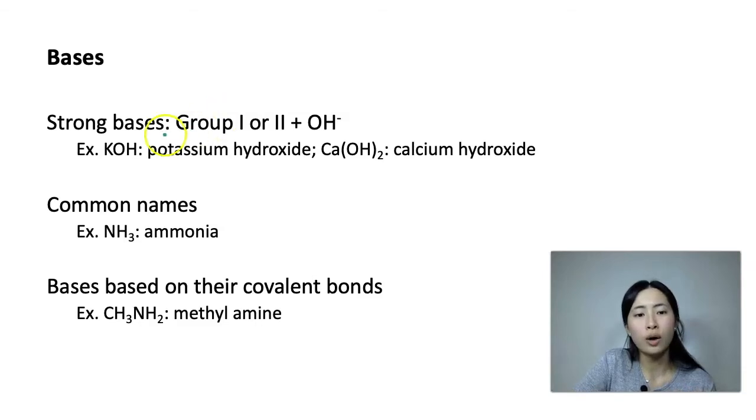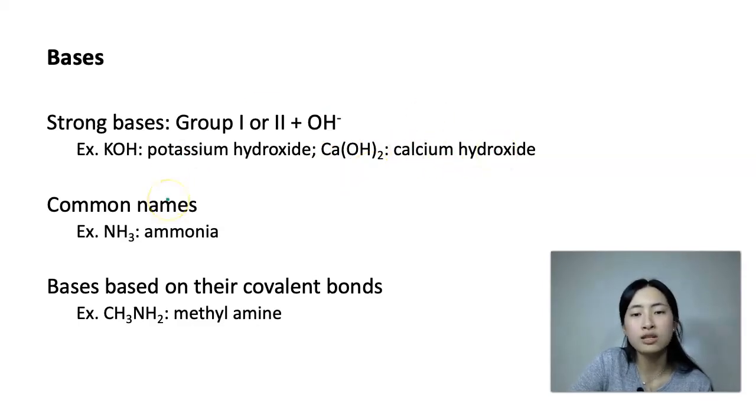So therefore, you have K+, meaning K is found in group 1 of your periodic table, carrying a charge of +1. You have the hydroxide ion, which carries a charge of -1. As a result of crossing over your oxidation numbers, you end up with KOH as potassium hydroxide. Moving on to calcium hydroxide, we know that calcium carries a charge of +2 because it's found in group 2 of your periodic table. Now you have OH-, which carries a charge of -1. Therefore, when you cross over their oxidation numbers, you end up with calcium hydroxide.